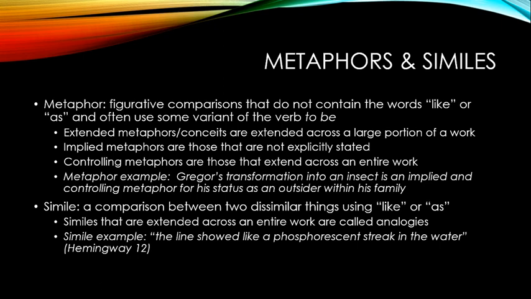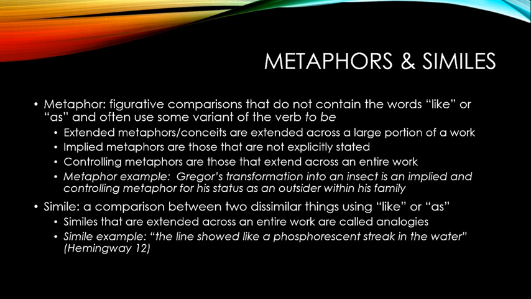So focusing first on metaphors and similes. Metaphors are figurative comparisons, and we distinguish metaphor from simile. Similes are metaphorical comparisons comparing two dissimilar things using terms like "like" or "as," whereas a strict metaphor does not contain "like" or "as" and uses some variant of the word "to be." So we're saying something is something, rather than saying something is like something, or it's as something else.